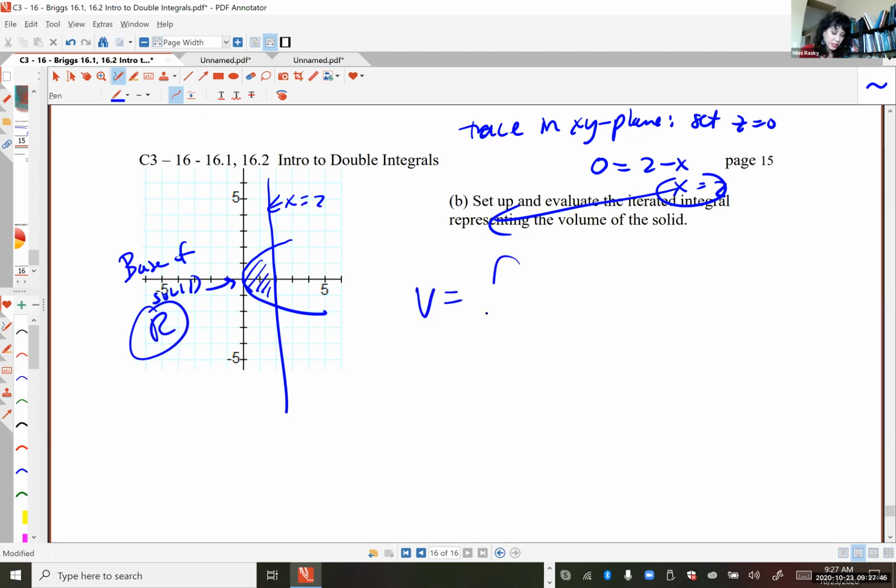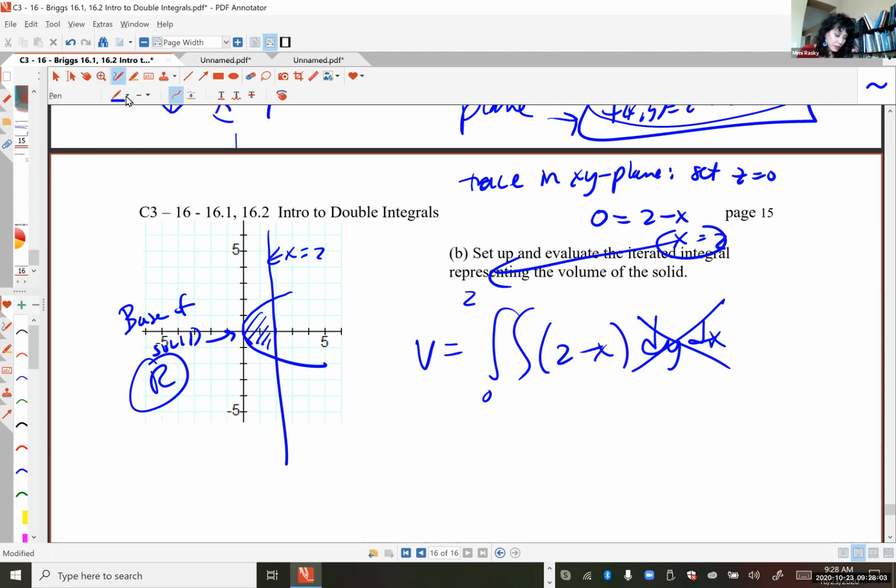And so your volume is going to be a double integral. You're going to put your capping surface there in the integrand. I'm going to choose my favorite order of integration, but I'm going to tell you right now, it's going to be harsh. Why? Because X will go from 0 to 2, no doubt. But if you try to iterate this with the order of integration that I have, your little man's head and feet are on the horizontal parabola. Well, what does that mean? Well, your horizontal parabola, if you solve it for y, has y could be either plus or minus square root of x, which is fine. You can iterate it like this. This is legit, okay?